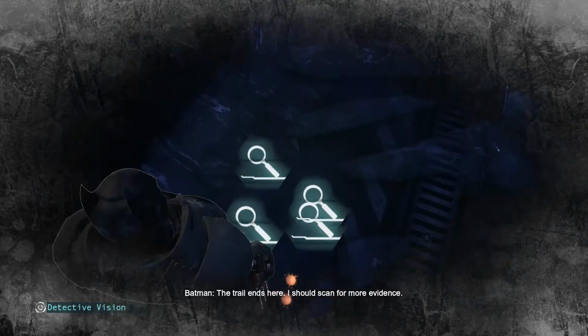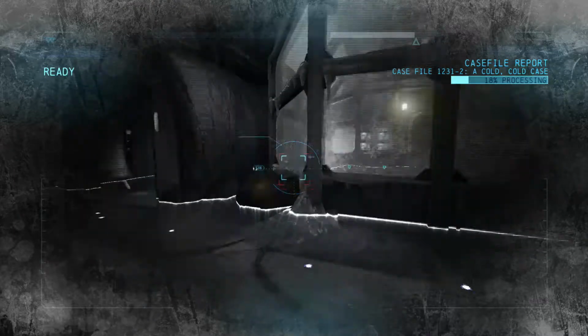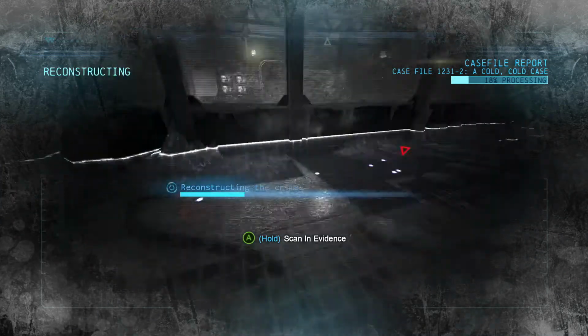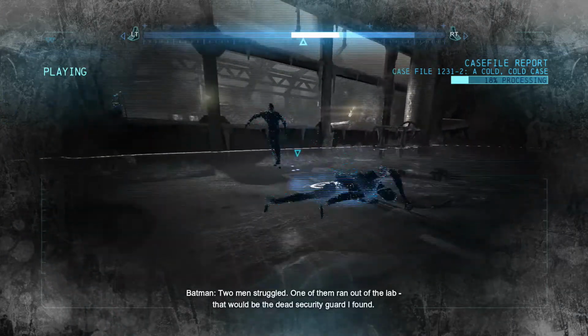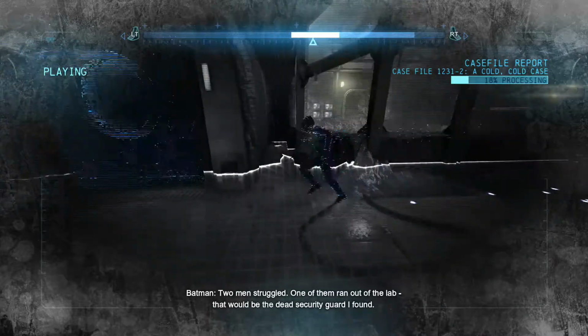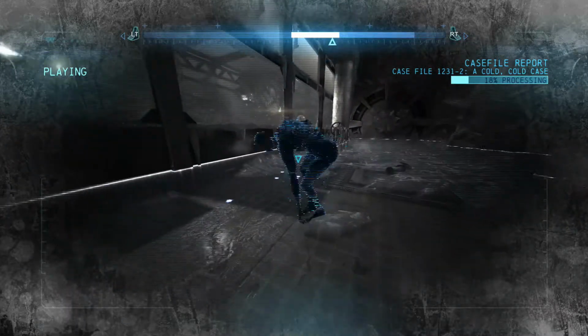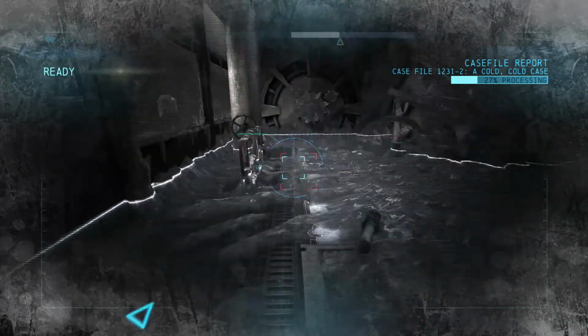Here. I should scan for more evidence. Okay, it's not the cryo freeze thing then. Let's have a little peek at these little droplets. What happened here? Two men struggled. One of them ran out of the lab. That would be the dead security guard I found. So he betrayed his friend? That's not very nice. How interesting.